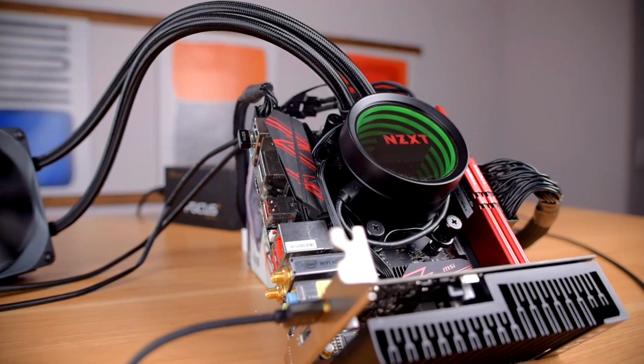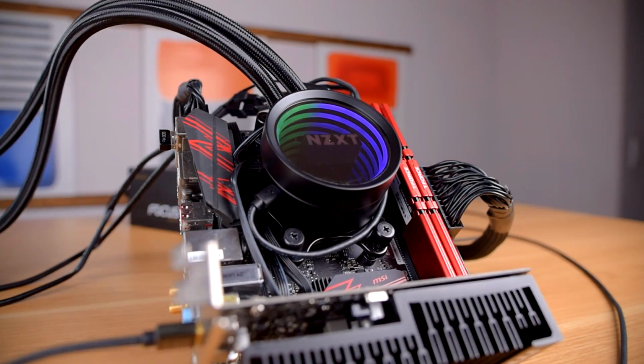NZXT doesn't rate it for a specific TDP, but based on my benchmarks, I estimate it can handle somewhere north of 350 watts. I don't have any components on hand that come close to stressing it to that point, so that's kind of an extrapolation. It can cool a lot. You'll see that in a bit.